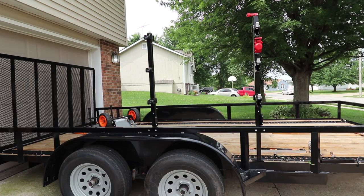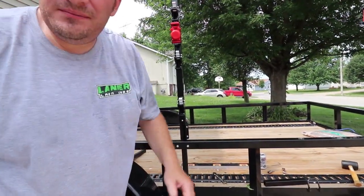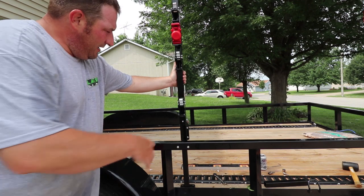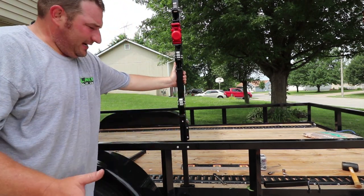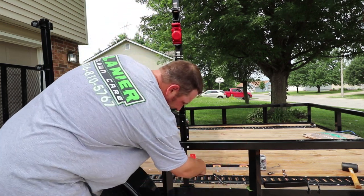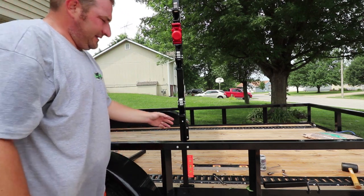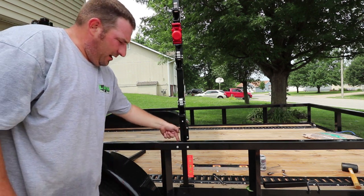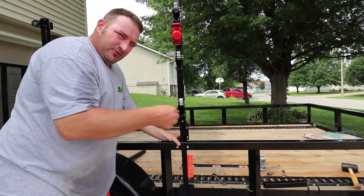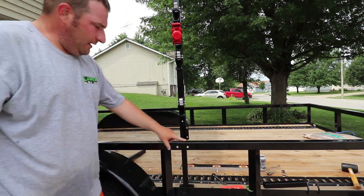Next, once I've cut it down I'm going to put this bracket on here, tighten these allen screws and get it tight. I stick it up against my rail, throw a level on it, make sure it's level. Once I know it's level, I mark my holes here in the back. I put my bracket up against it, take my screwdriver or whatever you want to use, and make my little circles. Then I move this whole rack completely out of the way.